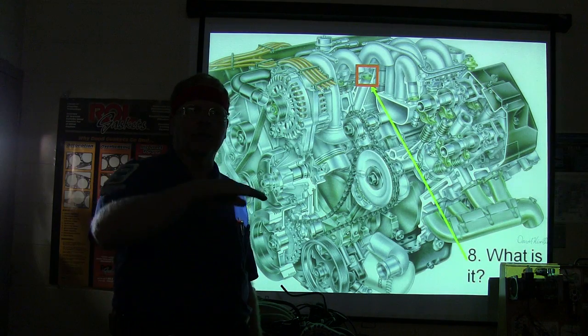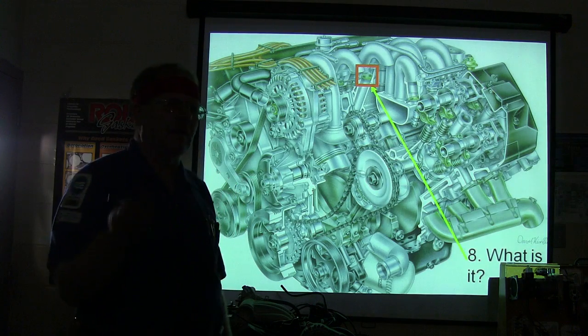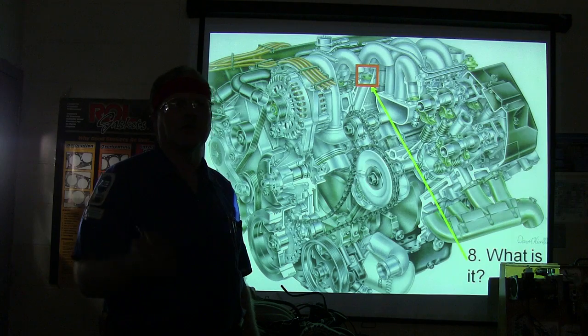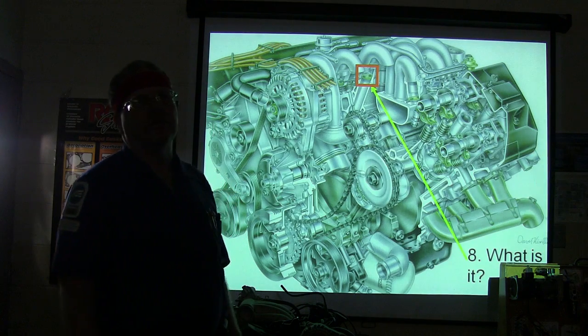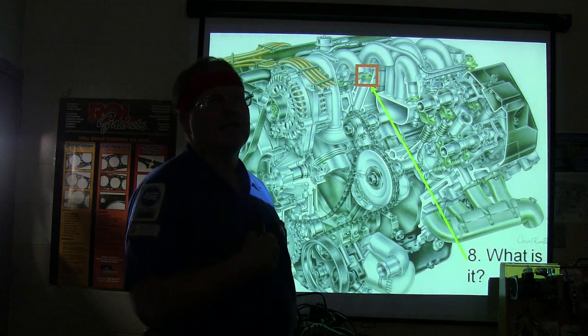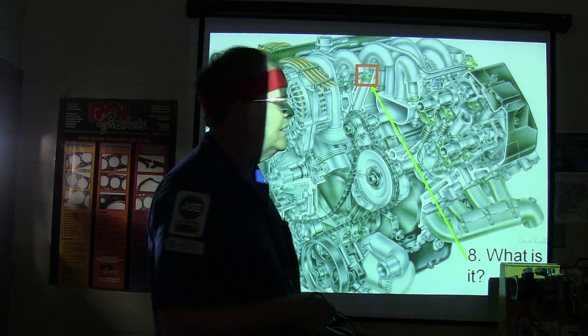Whenever you hit a certain RPM, it changes, because if you've got long runners and short runners, see, if you got long runners, it idles better. If you got short runners, you got more power. And that was originally done on the first ones that I knew about, on the 89 SHO Taurus that had that Yamaha engine in them.